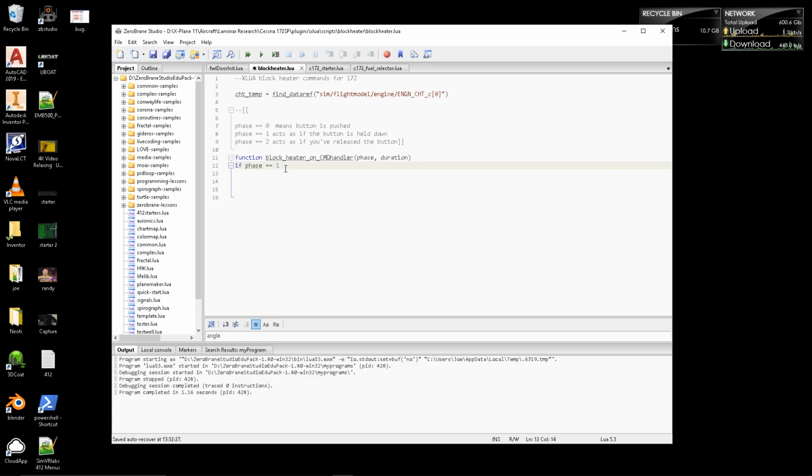So I'll go if phase equals 1, then if cylinder head temperature is less than, and now we have to figure out when we want this thing to stop, regardless of whether we stop it or not. So if you don't, it's going to basically keep stepping it up until your infinite value high of temperature. We don't want that. So let's say we put a block heater on an engine. I'm going to say it's going to warm it to probably 90 degrees before it just can't warm it anymore, right?